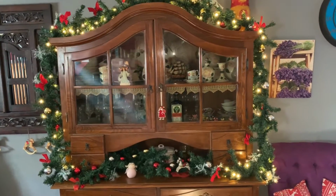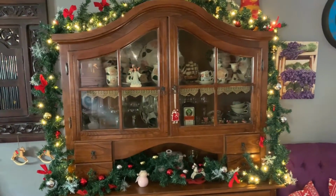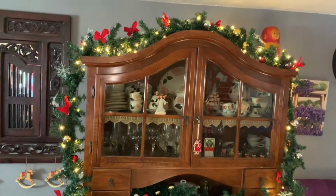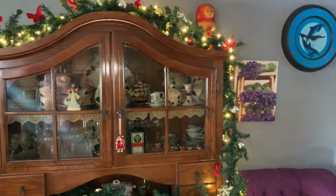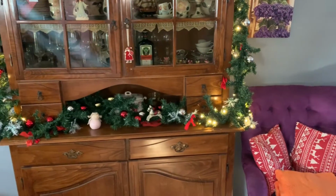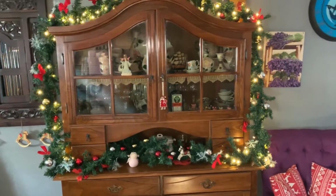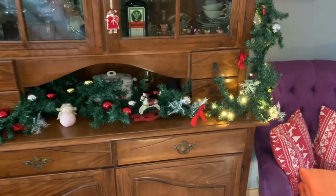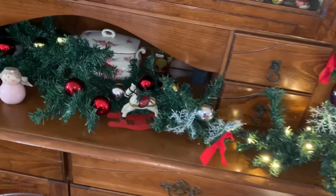As you can see, it is really nice and beautiful. Really, I like it so much. It looks so good, and it makes a Christmas feeling of you or in you. You can see the 5 meters are enough to go around all of the surface of the furniture.